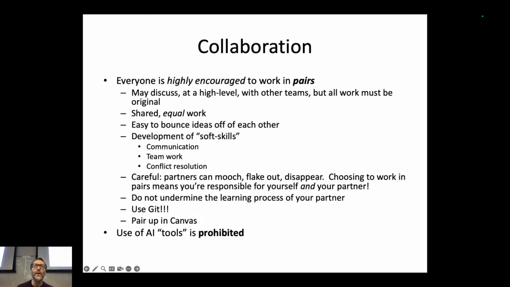Why would you want to team up in pairs? Because it's easy to bounce ideas off of each other, right? It's the development of those soft skills, communication, teamwork, and unfortunately, maybe conflict resolution. So your partner is not pulling their weight. You're doing all the work. That's a partnership that needs to be dissolved.